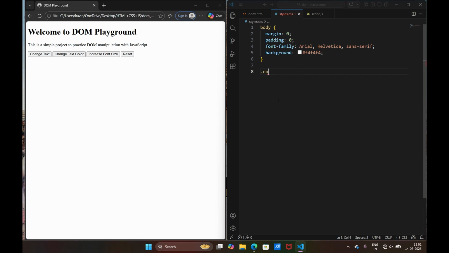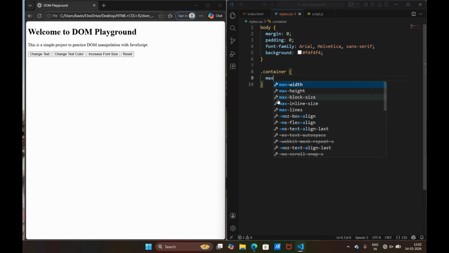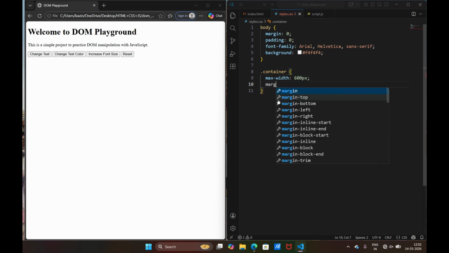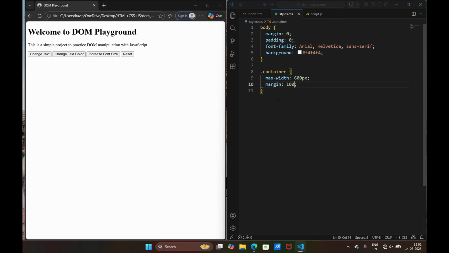Then for the class container, the maximum width is 600 pixels. Give it a margin of 100 pixels to top and bottom, and auto for the other sides. For text align, give it center.